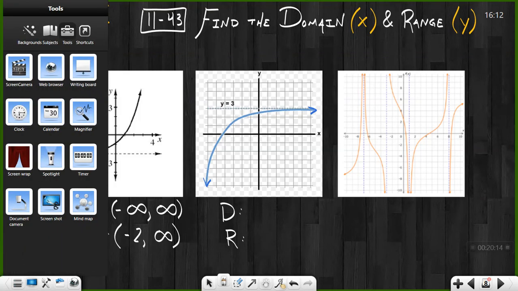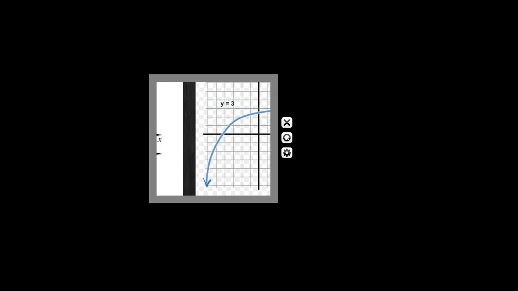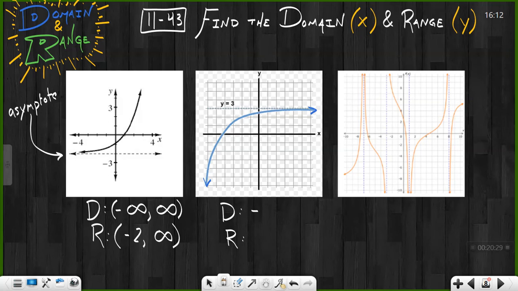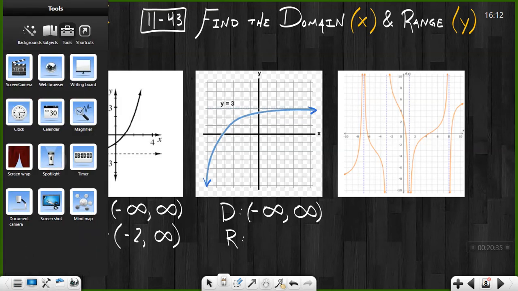All right, coming back now, let's see how you did. Again, using my vertical lines, I'm going to come from the left and move to the right. Seeing the first thing I hit on this graph is an arrow, so negative infinity is my lower boundary, or minimum. And the last thing I hit is an arrow again, seeing that I am once again going from negative infinity to positive infinity, so my domain is all real numbers. But what about my range here?